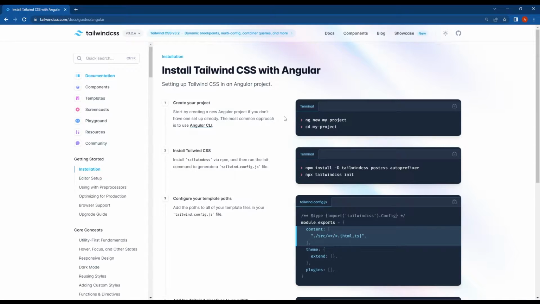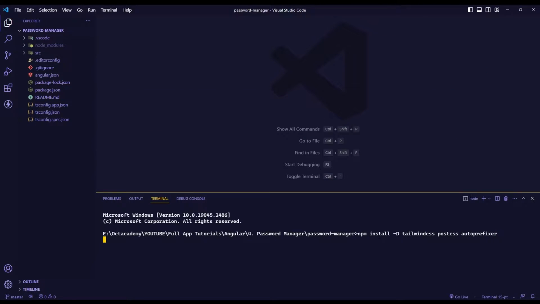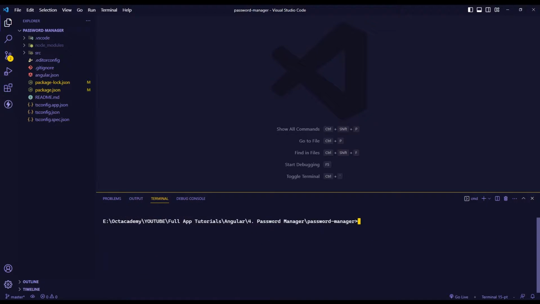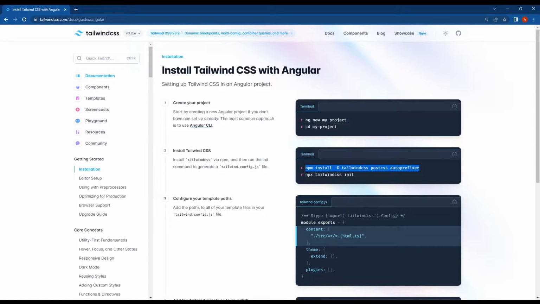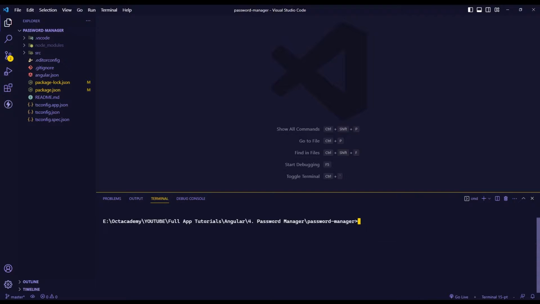In order to use Tailwind CSS, we have to install that in our Angular project. So we can find the details in the official Tailwind CSS documentation. So first run this command to install Tailwind CSS on our Angular project. Once it's done, next run this command to create a Tailwind CSS configuration file.